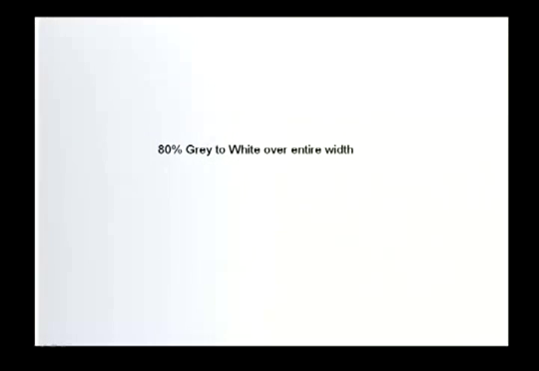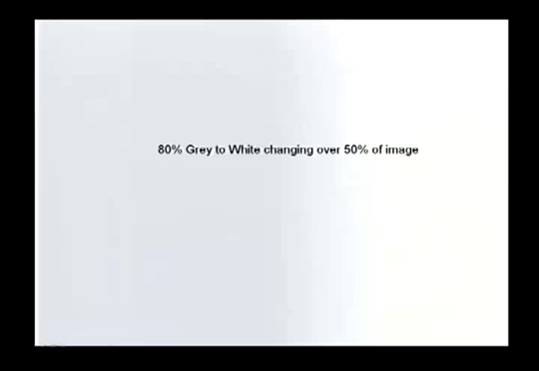These are just some examples to sort of illustrate what I was talking about with psychophysics. So here's an image which at first glance might look like just a uniform color. And if you look at it closely, and it's probably harder to see with the projector, the left-hand side is an 80% gray color, the right-hand side is white, and over the entire image, it's blended smoothly. So that helps make it look like a uniform color.